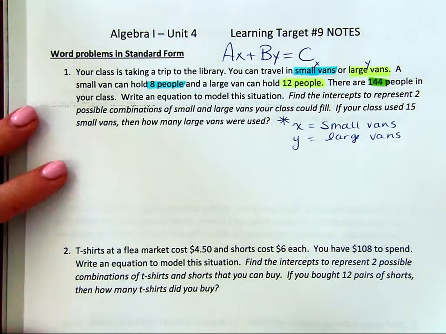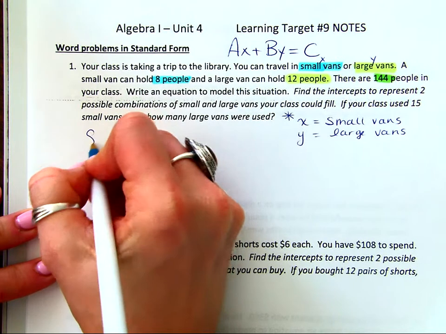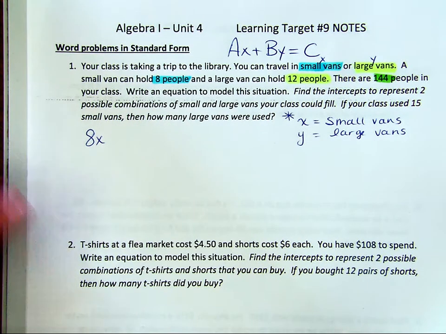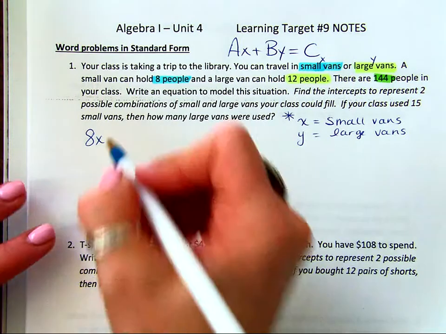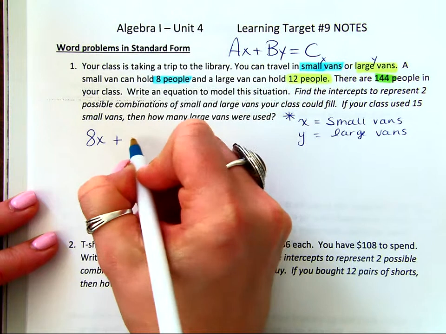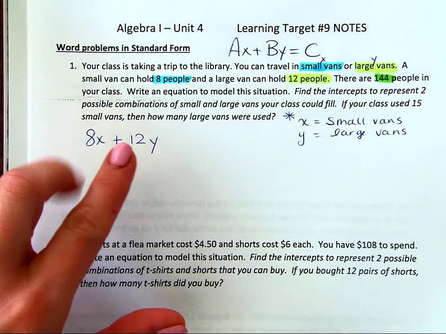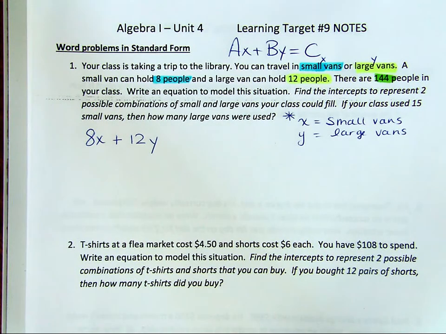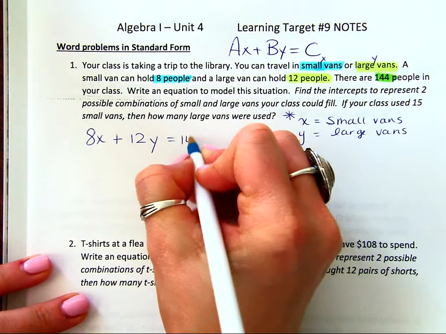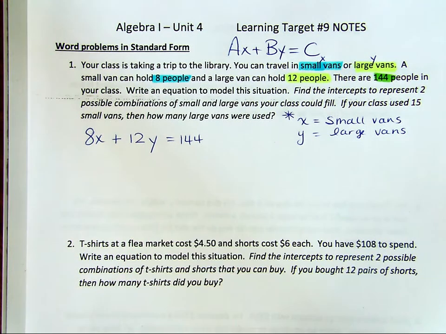So the first thing we're going to do is say X is small, and that's 8. 8 people per small van. Do you see that? And if I take that 8 people per small van and add the 12 people per the large vans, when I add those 2 together, they have to equal what? 144. Well, we know in real life, does every seat have to be taken? Can there be some extras? Yes, but for this point, we need to figure that out. That's your equation. Does that make sense? I mean, that wasn't hard at all.